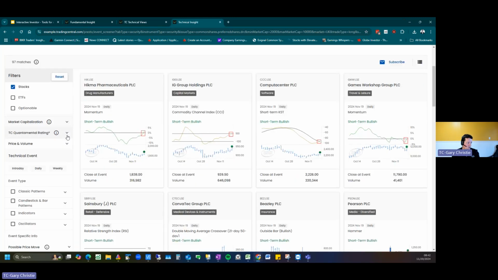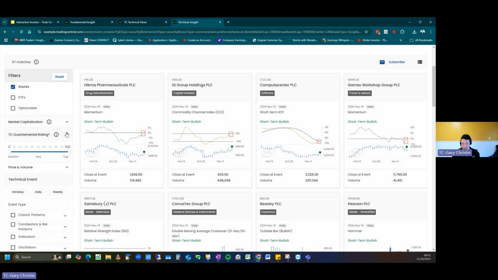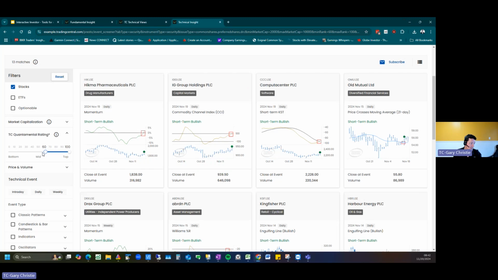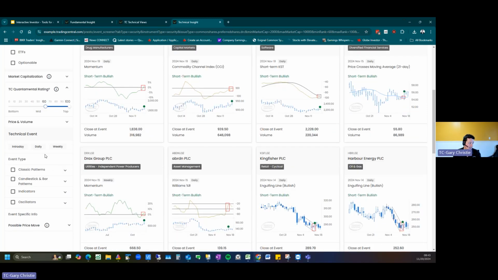And then I could go into what we talked about in fundamental insight. We added the quantamental rating. So although this is a technical product, looking at technical analysis, why not have more events in your favor and more research, more setups? So if I like to go, this is aggressive, it might not work, but 60 out of 100. At least I know now I'm going to be getting the best fundamental stocks as well as technicals, right? So again, a high probable setup, having more indicators in your favor. So I can quickly filter to the best fundamentals, and you can pick your time frame.